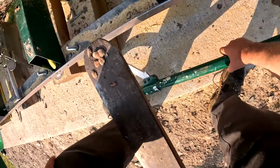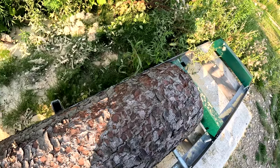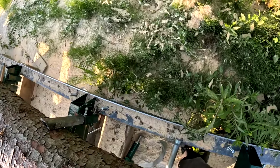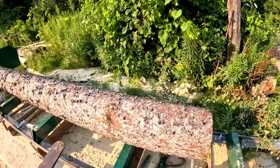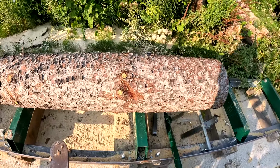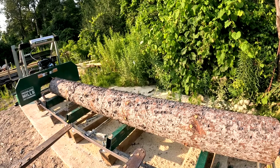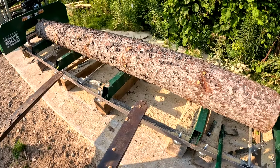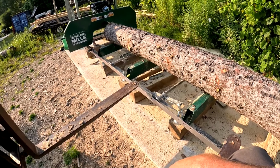So, grab our hook again. Now we're tight. I didn't just like the feel of that. Is it coming off the back here, too? Might be. Might just be. I don't really like moving this thing a whole lot. And see, that one's not super tight. Well, that one is. That means I don't like it sitting on these blocks, to be honest. I really think it should be on like a big steel I-beam. Then I don't know how the I-beam would sit on the concrete. Probably be slipping and sliding all over the place. But an I-beam would be definitely sturdier too, right?